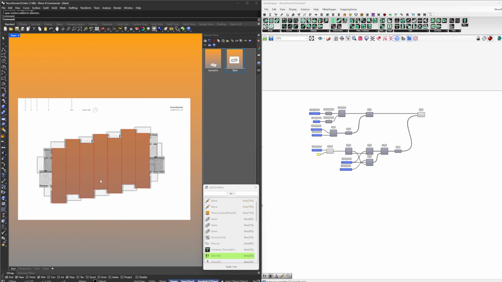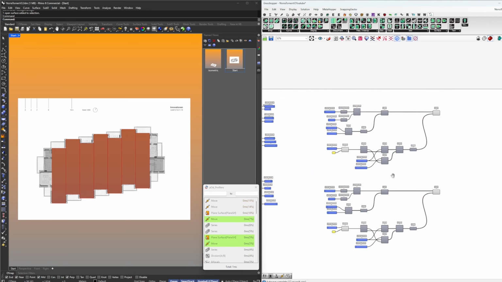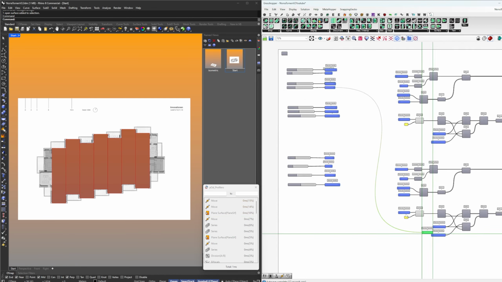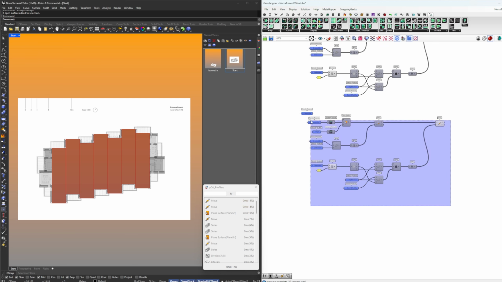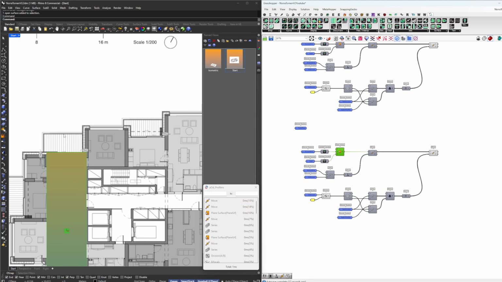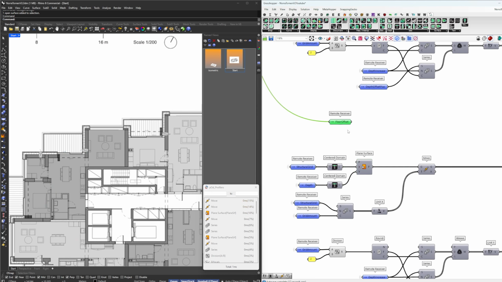Okay, so let's go back to here. Nice thing is we can just copy this whole bunch and we just need to make a few changes. So now we need to use the floor offset. So that basically means that the starting floor is this guy and this one needs to move to this line, right?